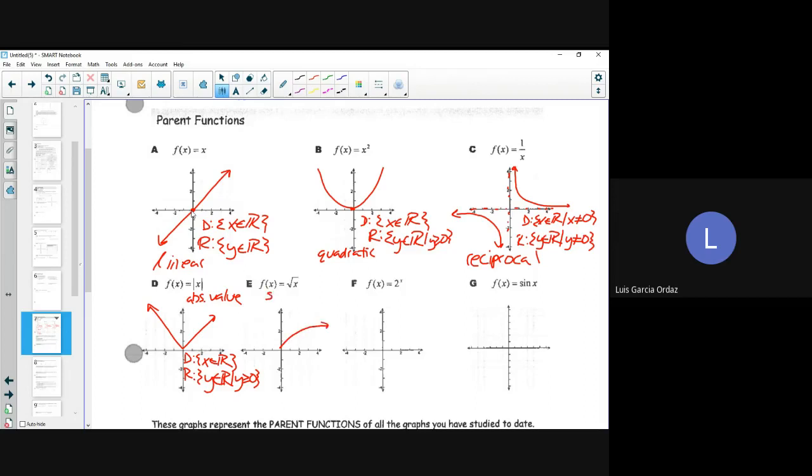It goes like that. And what would the next function be called? Exponential. Okay, so where's the asymptote for an exponential function? Yeah, so the x-axis is its asymptote because can that function ever be a negative number? As it stands right now, f of x is equal to 2 to the x. No. So it's going to get closer and closer to 0, but it's never actually going to hit it.